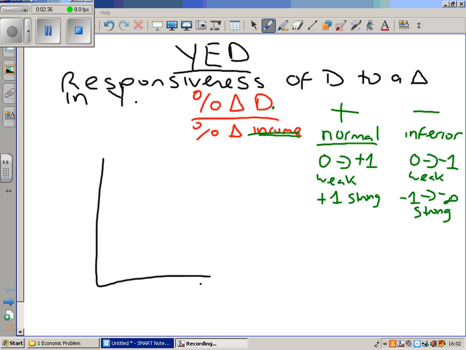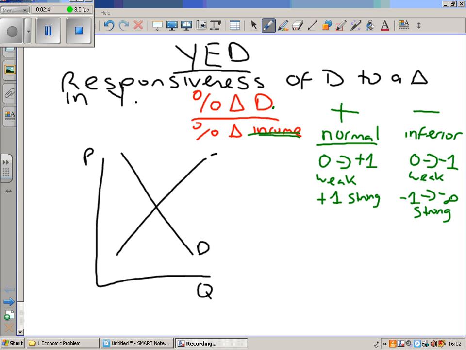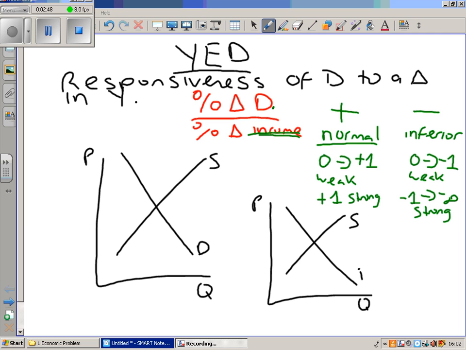So let's imagine I'm looking at two different markets. So two equilibrium diagrams. The left one, I'm going to imagine, is the demand for cars. Right one, bus travel. Now I think cars are generally a normal good. In other words, as people earn more, demand for cars increases. Buses, I think it's an inferior good.